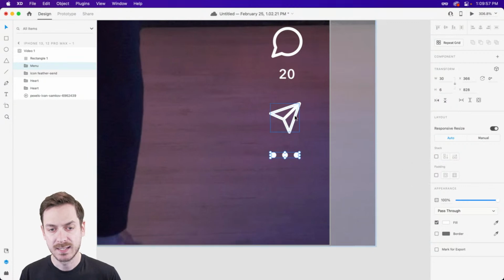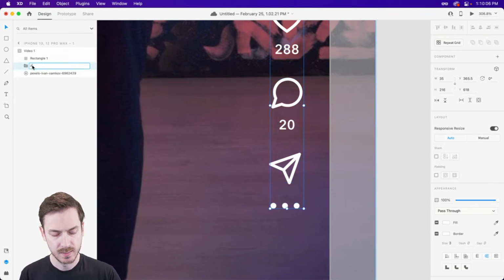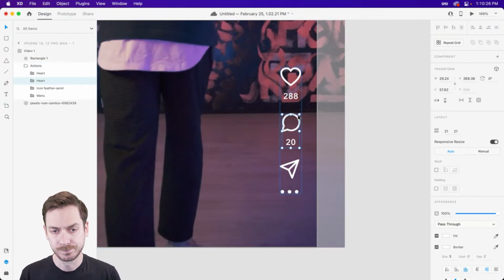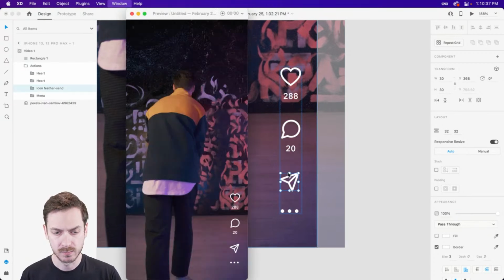But what I want to do is grab all of these elements, so the likes, the hearts, the comments, all that fun stuff. I'm going to place them all into a group and call this actions, plural. Then over to the right in the properties inspector, I'm going to turn stack on, which defines it as a vertical stack since all the items inside this group are laid out vertically, top to bottom or bottom to top. What's nice about that is I can adjust the spacing all at once, let's say about 32. I can also very easily swap the position of these elements, just like that.